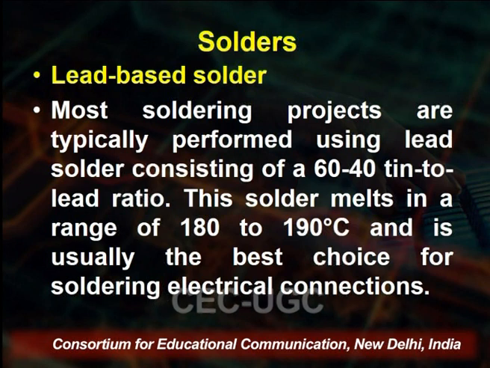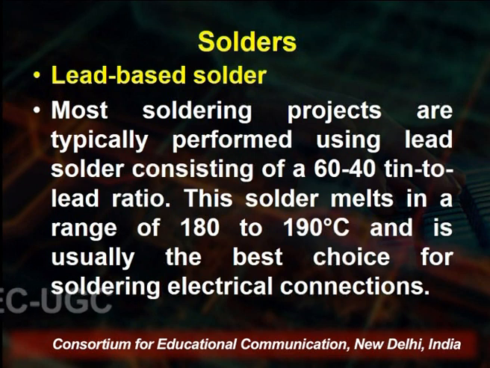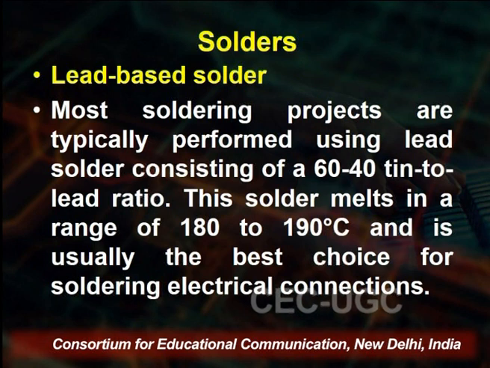Another type of solder is lead-based solder, which is most commonly used. Most solder projects are typically performed using lead solder, consisting of a 60 to 40 tin to lead ratio. These solders have a melting point of 180 to 190 degrees, and are usually the best choice for soldering electrical connections.